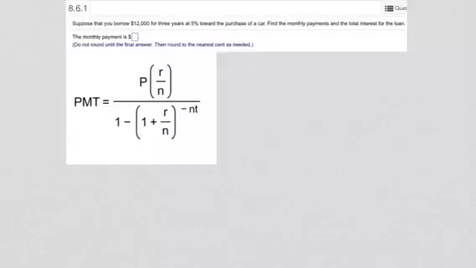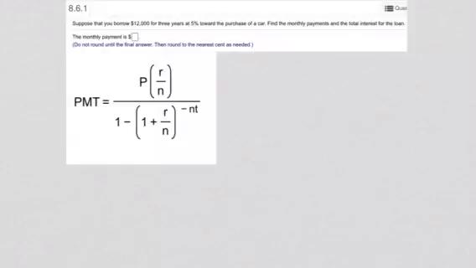Alright guys, so in this video we're going to look at car loans and talk about financing of cars and how we would pay back those loans. And so the formula we see here is called the regular payment amount, and this tells us how much our regular payments would be towards a loan, where P equals the amount of the loan, R is your rate, N is the number of times per year that loan is paid, and T is the number of years you pay that loan.